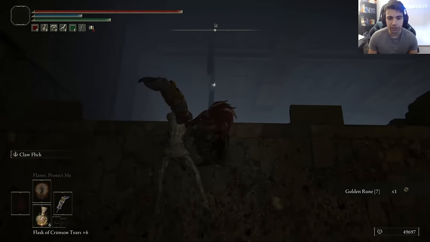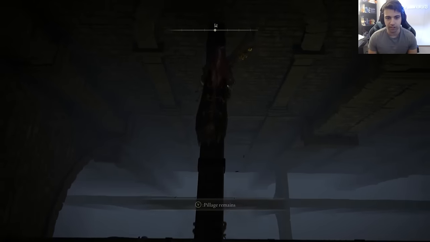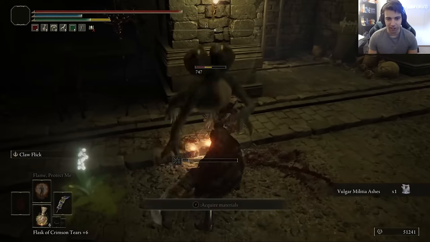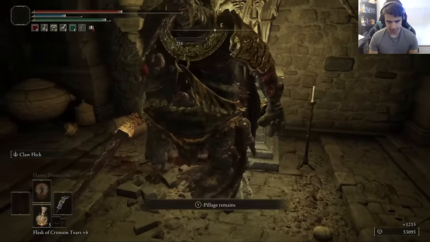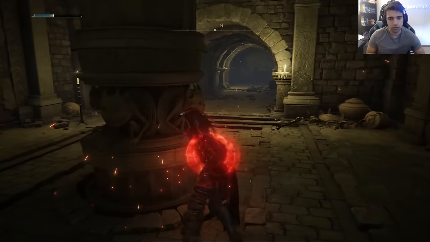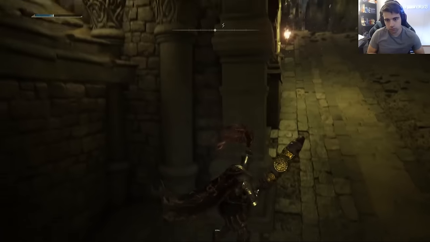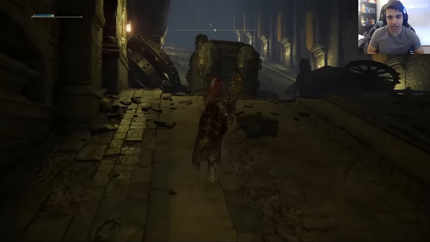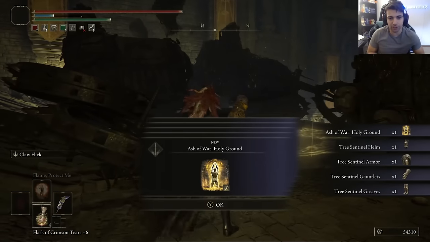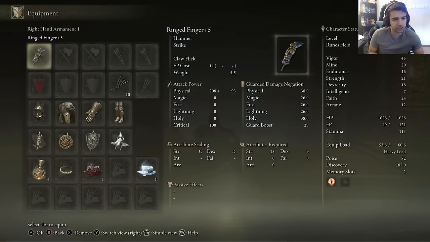What do I drop on that balcony? Yay! I do. I only knew because of the item down here. What's this? Vulgar Militia Ashes, baby. Let's go. Ooh, a talisman. Crucible Feather Talisman. Oh my god, they crashed. Wait. One of them's still alive. Oh, it exploded. Awesome. I'm now a tree sentinel, but I'm heavy as shit, apparently.